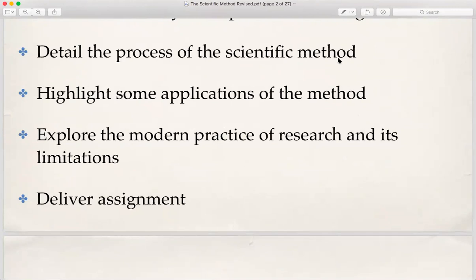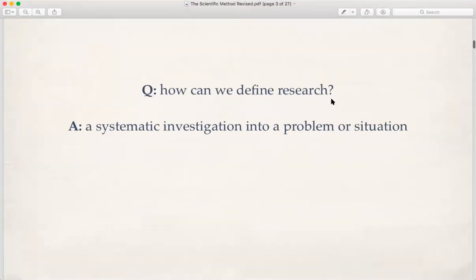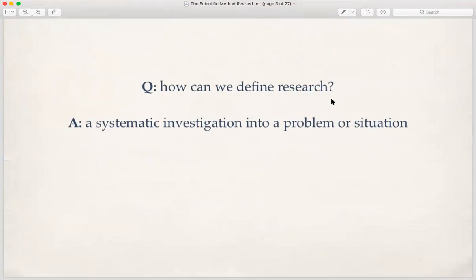I'm also going to be exploring some of the limitations of research, and what is outside the boundaries of what you can and cannot do with this realm. I'm also going to give you guys a small assignment, so hopefully next time we can go through the assignment together and see if you fully encapsulated this method. So the first thing that we can do is of course, it's science.